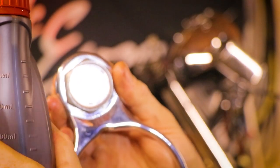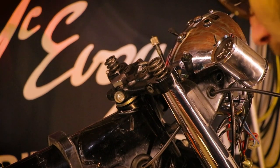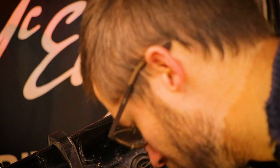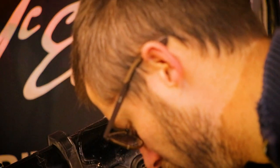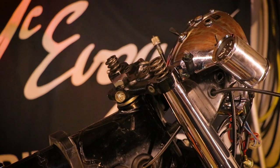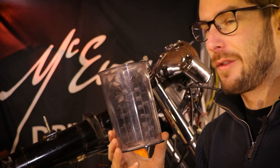So we have half a liter here. We're going to use this as sort of a rough guide, I guess. I don't know, we'll see. 190cc, that is very specific. Let me just get a measuring device first. There you go, just got this measuring jug from the kitchen.